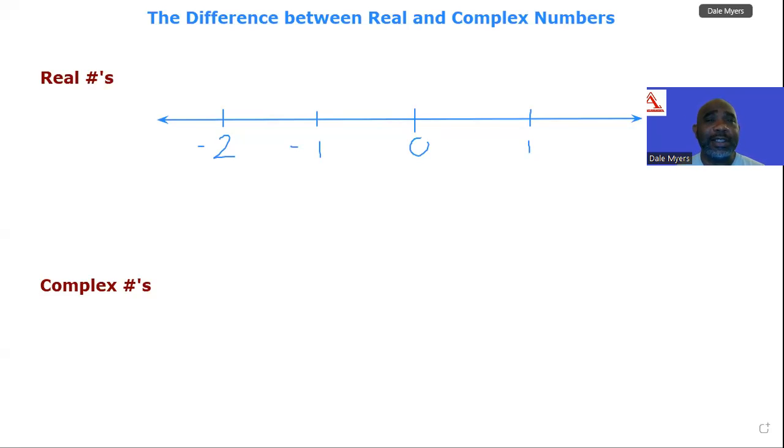Today we're going to discuss the difference between real and complex numbers. So again, this is probably for an Algebra 2 or calculus class or something like that. You recently learned, and we talked about in another video, about imaginary numbers, where we had to take the square root of some negative number. So first, let's get back to what is a real number?